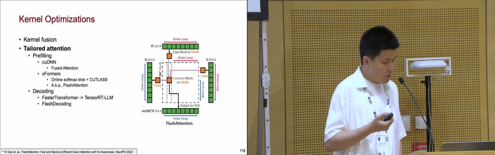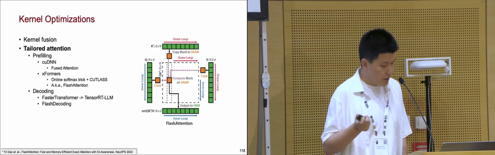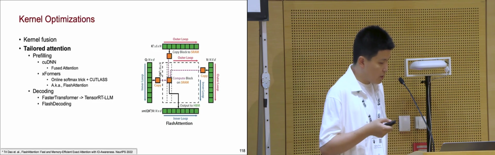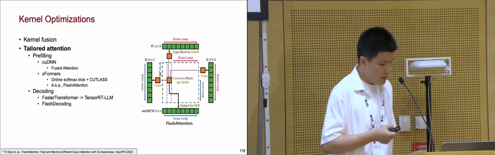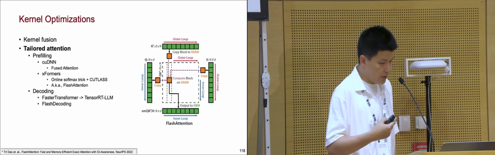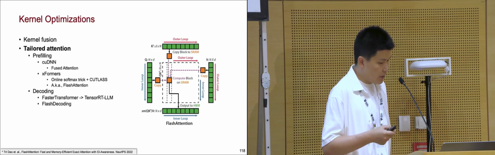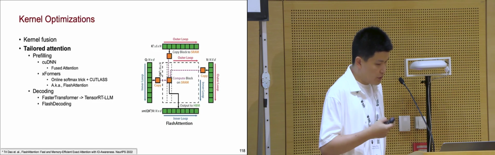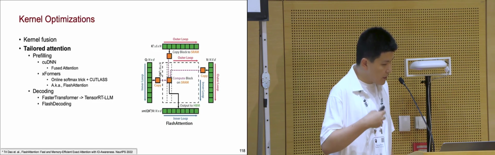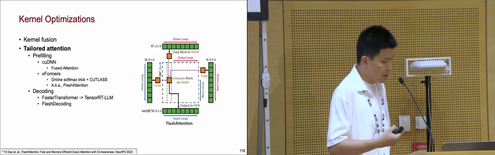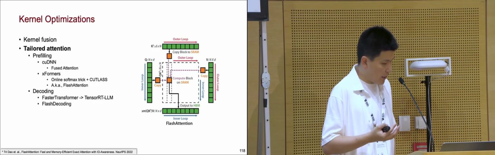To reduce the overheads from kernel launching and memory accessing, kernel fusion is widely used by previous deep learning frameworks and compilers, since the backward computation is not required for LLM inference. So there will be more kernel fusion chances in larger models. Basically, existing work in this direction will mainly fuse these kernels from two categories.